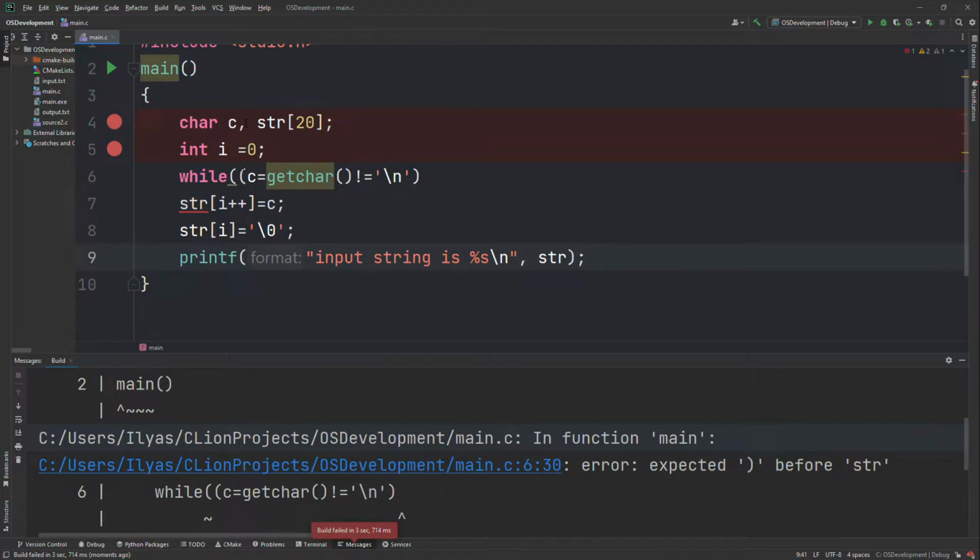Just a reminder that this i++ will be incrementing the variable after, not before. So it's going to take the value of i as it is and then increment it after by 1.